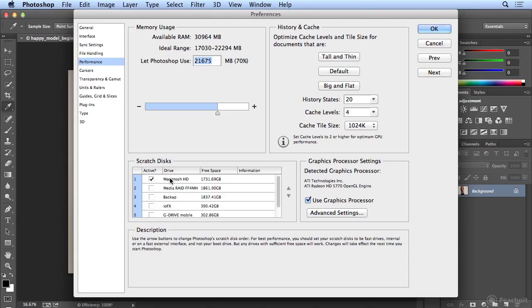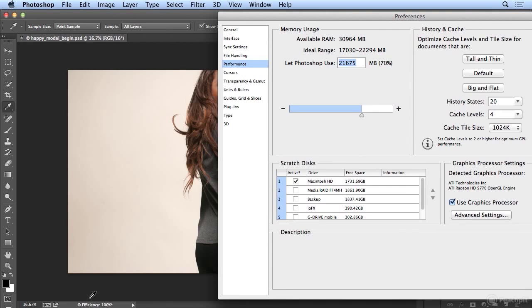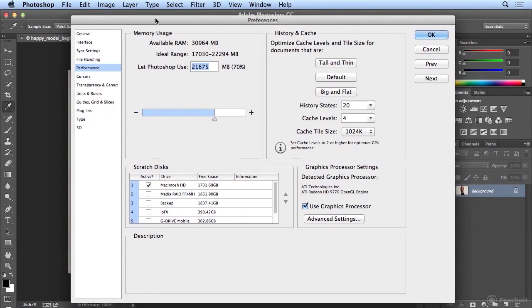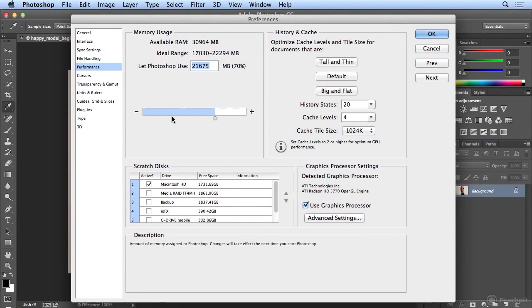But if you don't have a lot of RAM memory, a lot of this available number up here, or you have 2 gigabytes or less, you'll be in a lot of pain running Photoshop. Let's just say that. Even at 4, if you're working on images this large, it may be very slow. So it is recommended that you buy a big external hard drive. They're only $100 or $200 depending on your size, and you use that as your primary scratch disk.